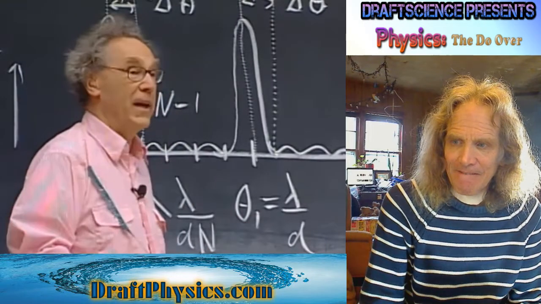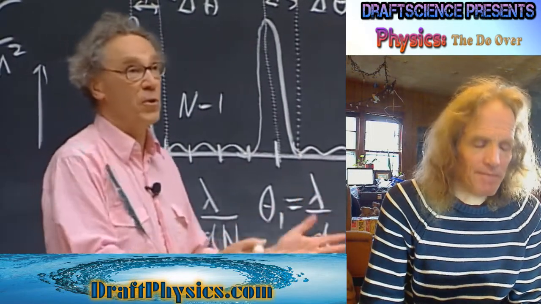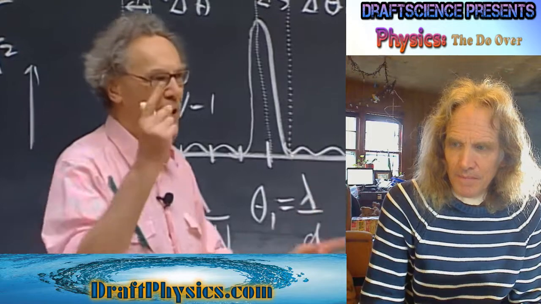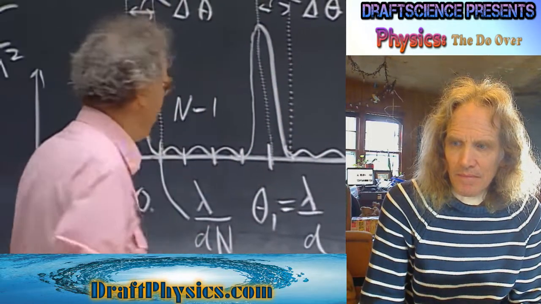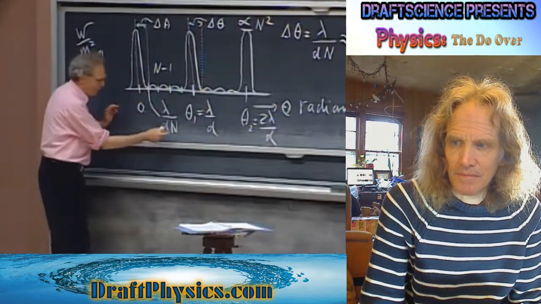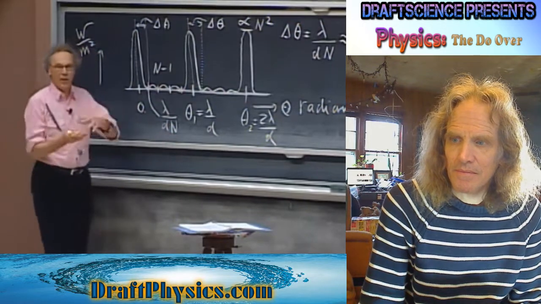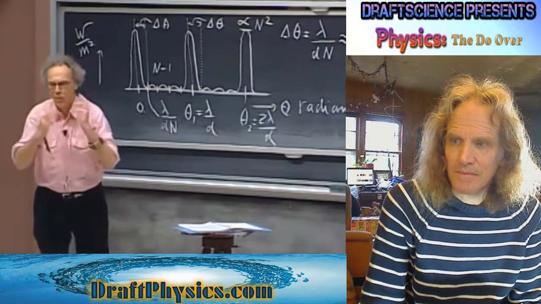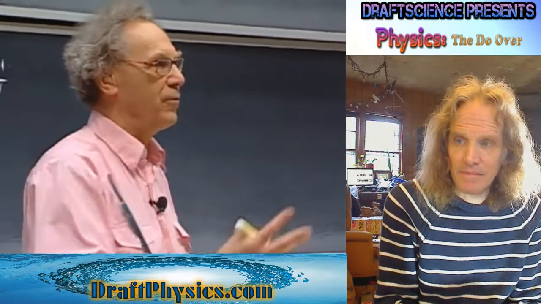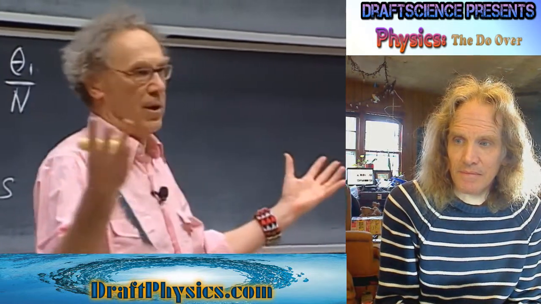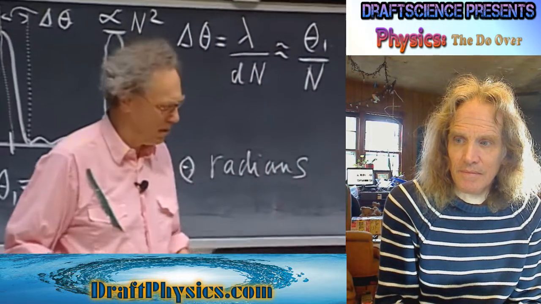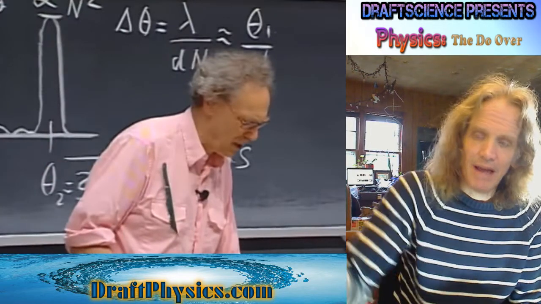Now you may say, gee, that's a violation of the conservation of energy. 3 times more sources, 9 times more light. How can that be? Well, you overlook then that if you make n go up by a factor of 3, the lines get narrower by a factor of 3 because of this n here. And so they get higher by a factor of 9, they get narrower by a factor of 3, and so you gain a factor of 3 in light. Of course you gain a factor of 3. If you have 3 times more sources, you get 3 times more light. So none of that happens.